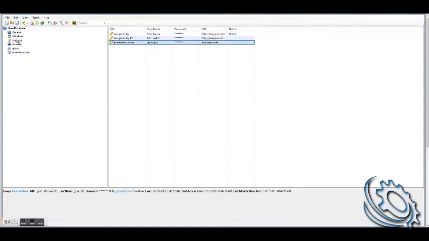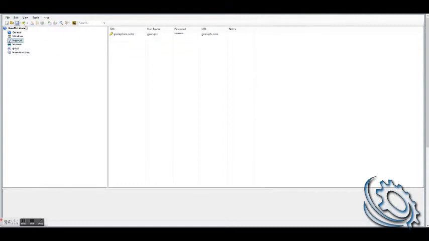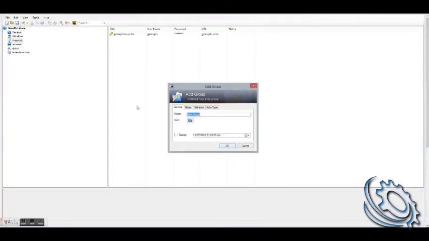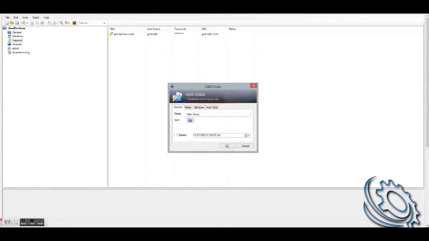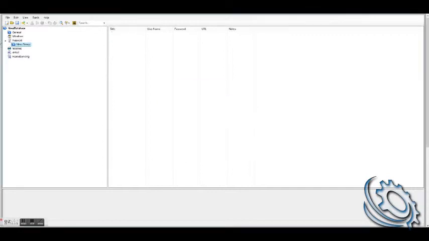Now we can choose to have this in any group. So if we put it in network, it's a network. We can choose to add a new group, and we can edit the icon on that as well. We can also add notes, behavior of the auto type, and the searching. And hit OK. There's our new group. We can move that wherever we want. If you want it in the root of the new database, you just scroll right up with it, and then we'll go find our new one and we'll store that in the new group.